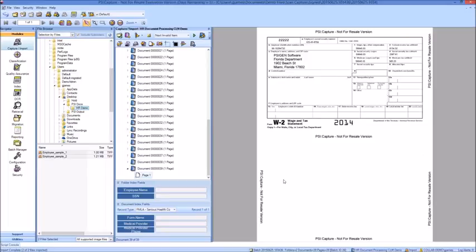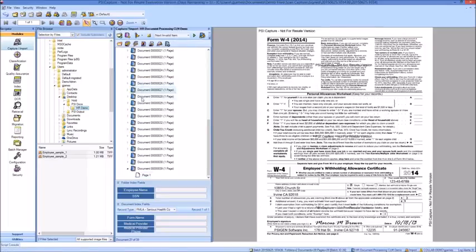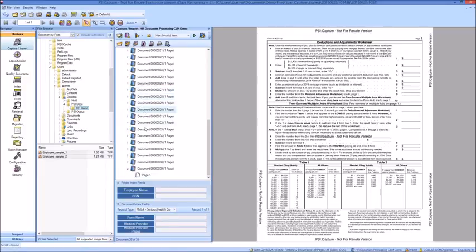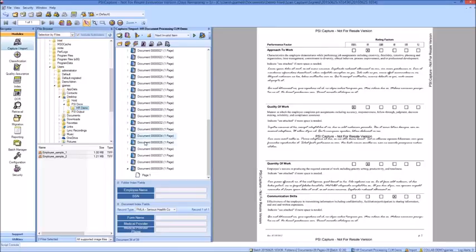This is also a good opportunity to do a little QA on things. You can actually see the scanned image. You can determine if there are some problems with it, and then rectify that by rescanning. You can see we have no metadata assigned. In this profile, there are certain kinds of metadata that we look for, employee names, social security numbers, things of that nature. So we haven't populated any metadata values yet.